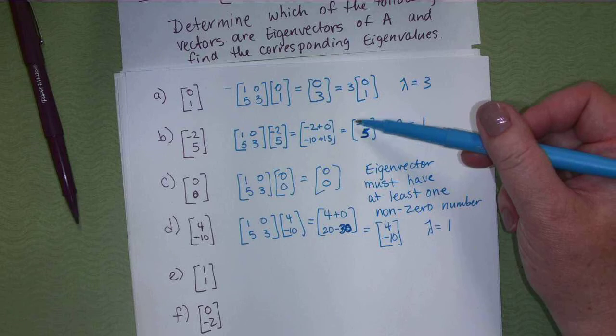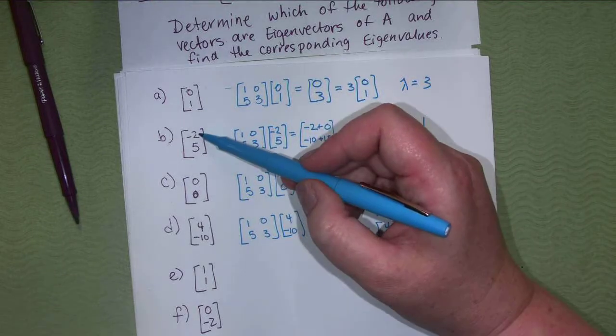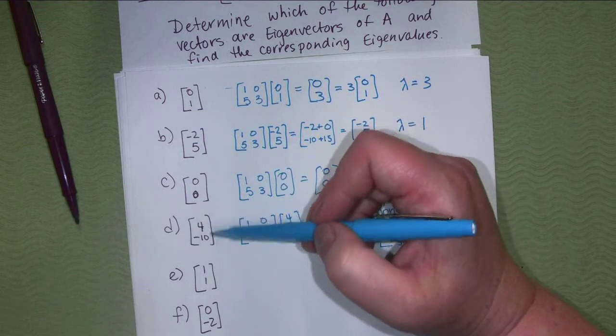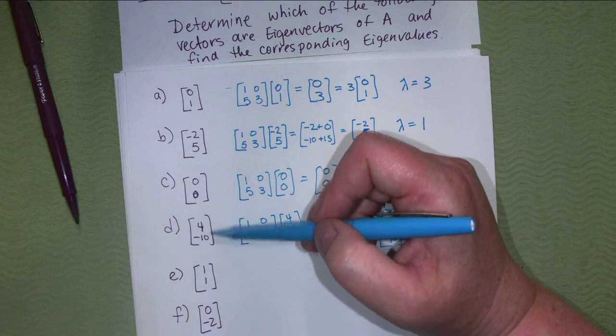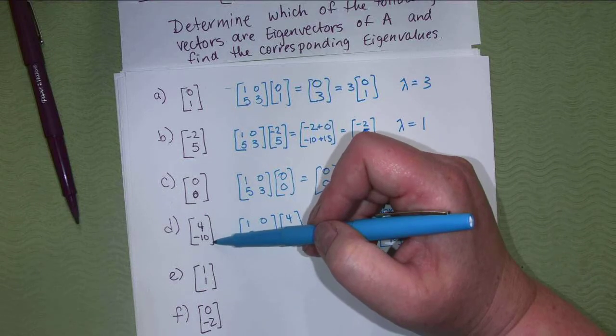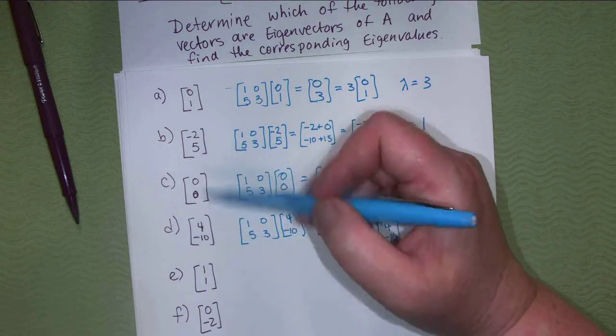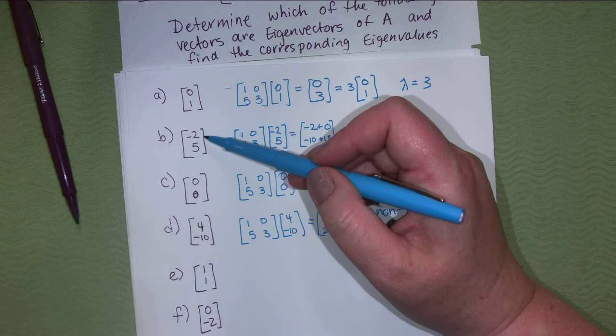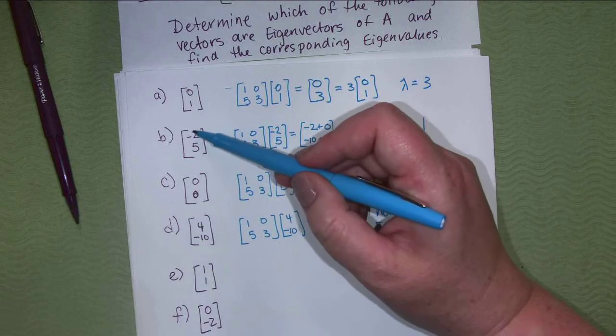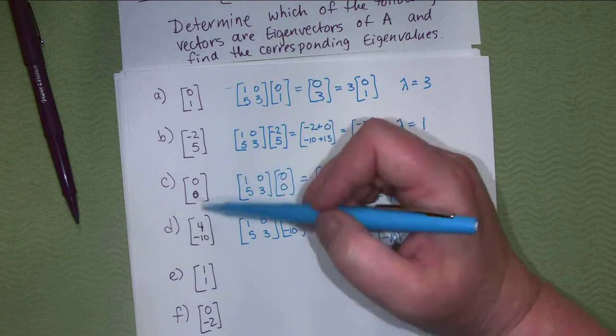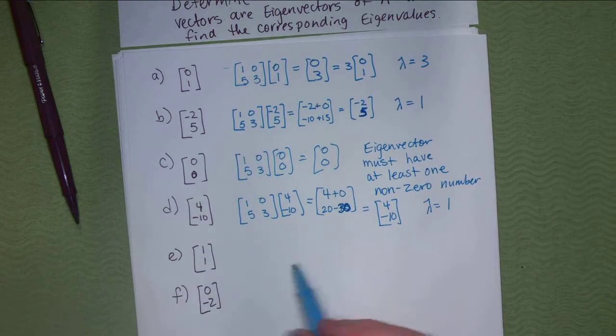Look at them compared to each other, like this and this. Do you see they're a multiple of each other? And if I put any other multiple of these, they would also give us a 1. It doesn't matter what it is. I could multiply this by 100 and that would still work and give us a 1. Okay, this one?